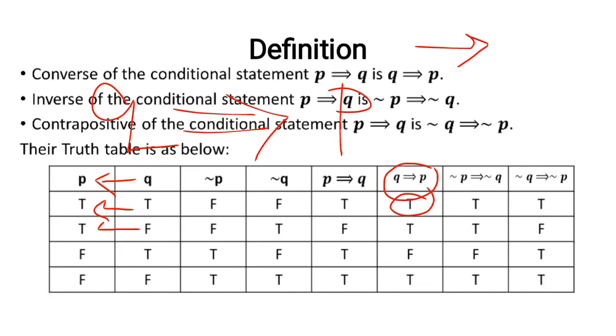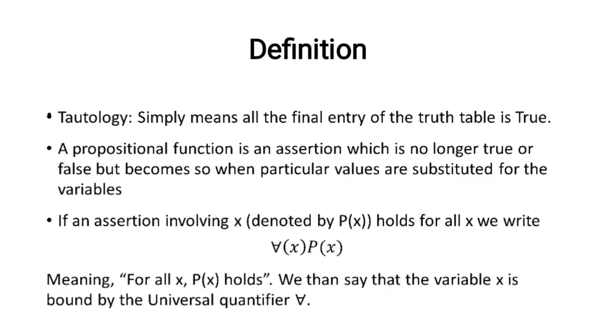False is pointing to true. The value will be true because we said it's pointing to true. But now true is pointing to false. What do you get? It will be false. And false is pointing to false. The value will be true. So that's how we got the entries. You can try and verify this yourself. And if you have questions, ask on the WhatsApp platform. Okay, let's move forward now.